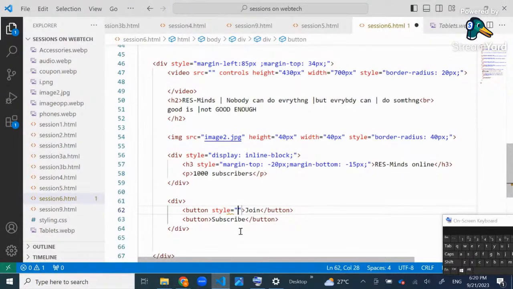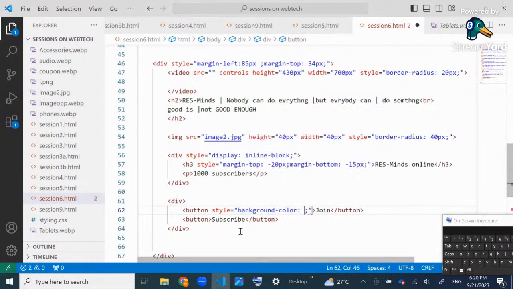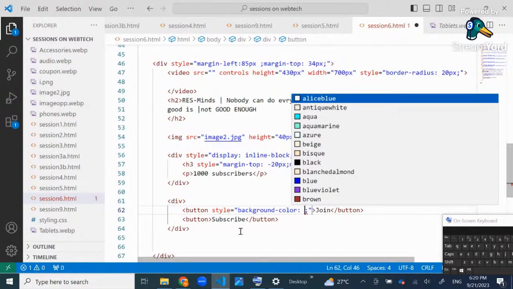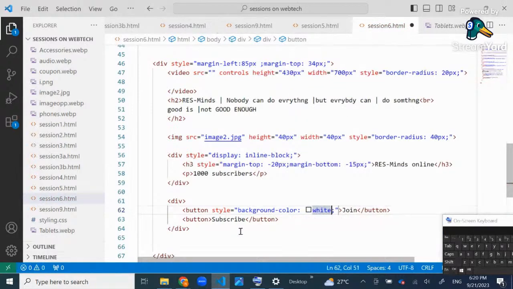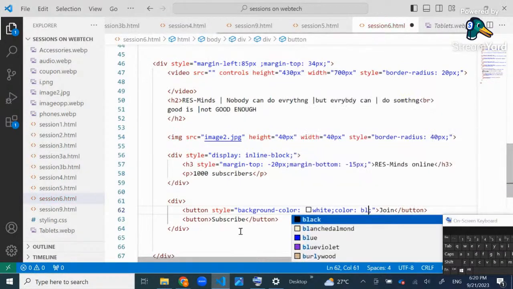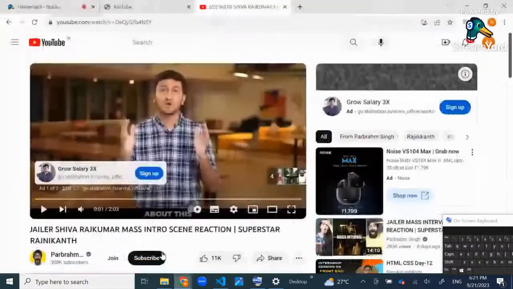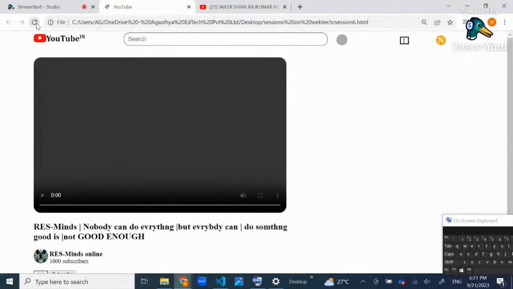So come back to the button. Here I will say the background color of the button should be white. Okay, and color of the button should be black. That means the text color is called color. Okay, so if I come here, refresh.